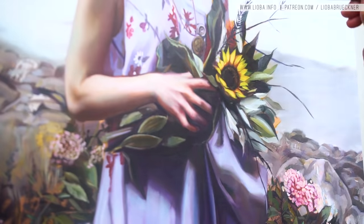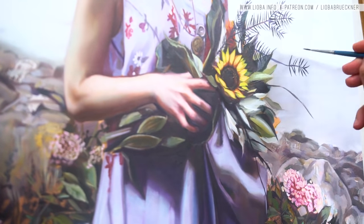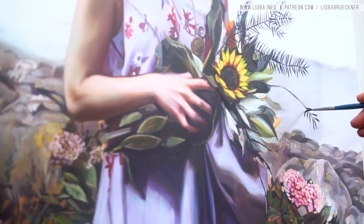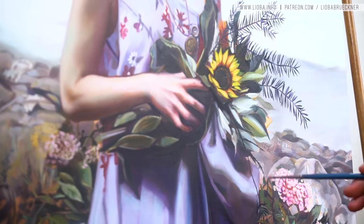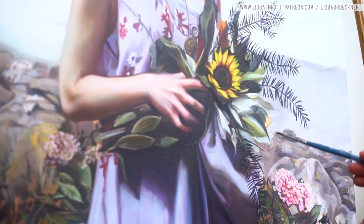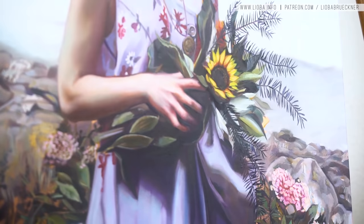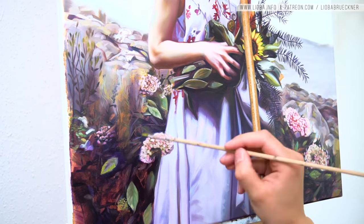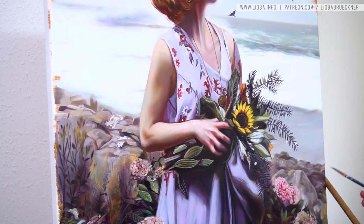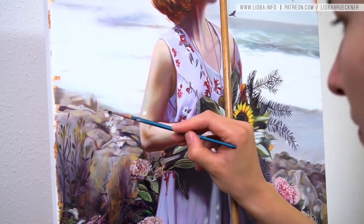Otherwise, if I worked a month or more on one painting, I'd have no guarantee that it would sell or that prints would sell — that's why I make so many small paintings. When I started out as an artist I did those large paintings and I miss those days. I hope in the future I can make more of those elaborate paintings. I'm not sure how I will do this, but maybe I'll suddenly get an idea — you never know.